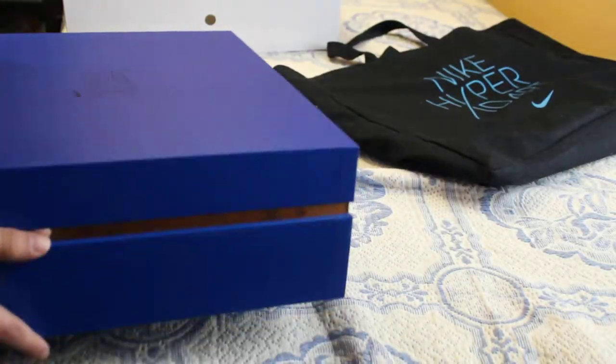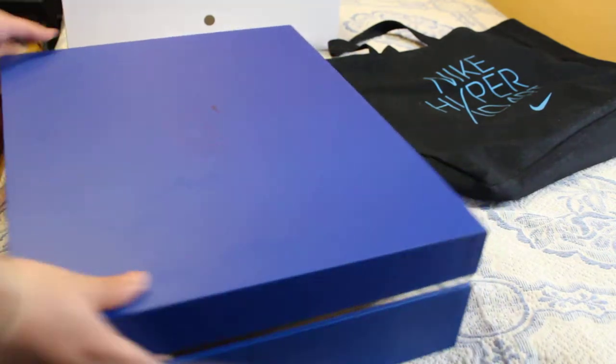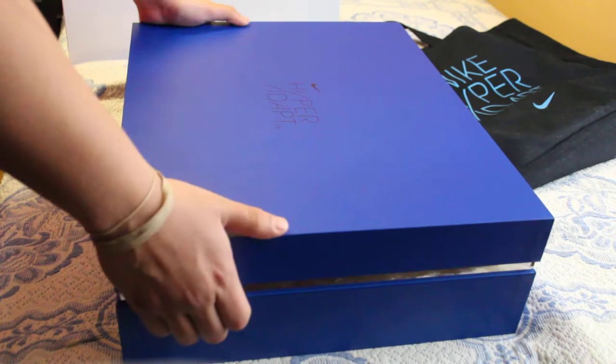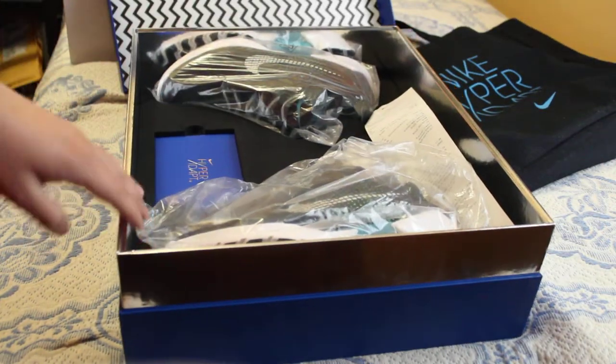Also got the bag right here, as you can tell. Nike HyperAdapt 1.0. Nike. Here's the box. Got blue HyperAdapt. Got the silver trimming all around, as you can tell. Alright, let's open this bad boy up. Top. Here are the shoes.